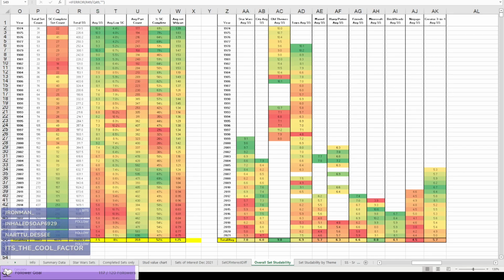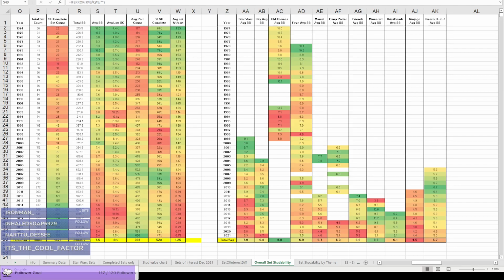So if you value studs, this is where it's your subjective opinion about what you like in sets. You might say, hey, I'm only going to spend money on sets that have a high studability value. Or you might say, oh, well, I don't care about studs. I want to have all the tiles and all the dots and all that stuff. So you might look for a low value. But that's just one attribute of the actual parts, right? It doesn't mean that it's right or wrong. It just means that there's this huge trend.